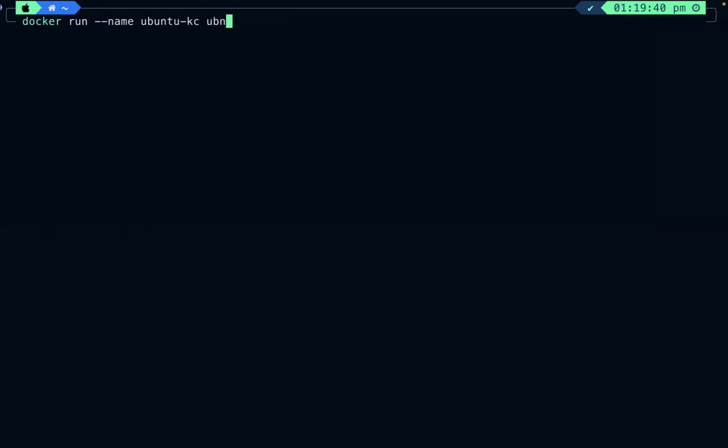The image we want to run this container from is Ubuntu latest. Notice the order of this command: docker run, then you add a name, so you don't get a random name like Blue Silver or Master Running. Then you specify the image, Ubuntu latest, and hit enter.